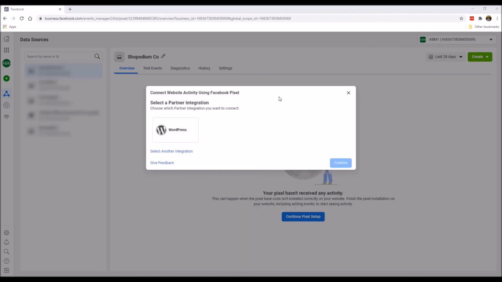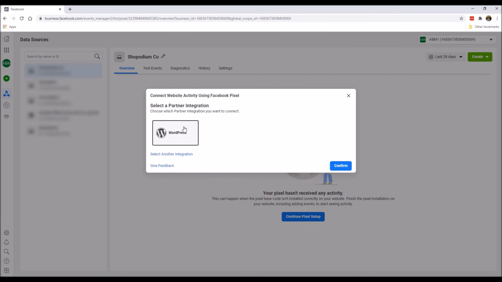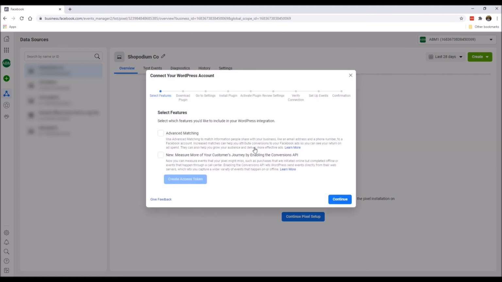At this point, you have already created your Facebook pixel, and assuming that you're using WordPress, this is how you add the Facebook pixel. Now, I have to say that this step is actually quite intuitive. All you need to do is, we're going to continue from where we last left off. We click on WordPress and click confirm. And all you have to do is just follow the steps. But I'll demonstrate to you using one of the available WordPress websites so that you can have a look at how this is supposed to work.